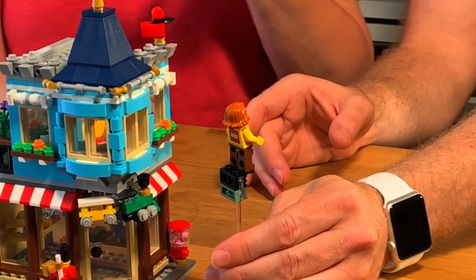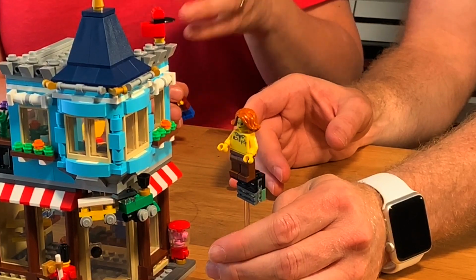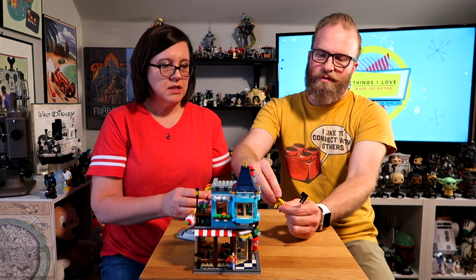You can switch the outfits depending on the scene that you make. But because this is a toy store, I'm assuming that's why she is wearing the Lego shirt. Different head? No, same head. Adults are more even keel, I guess.